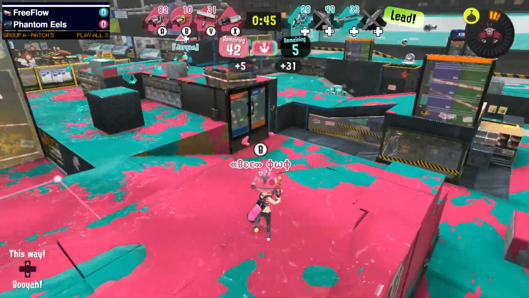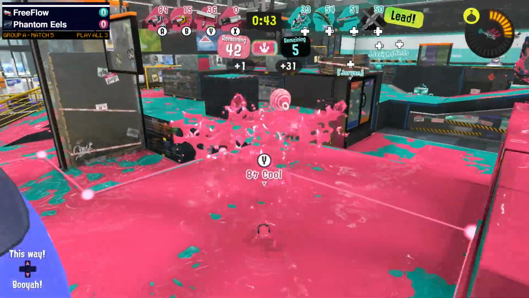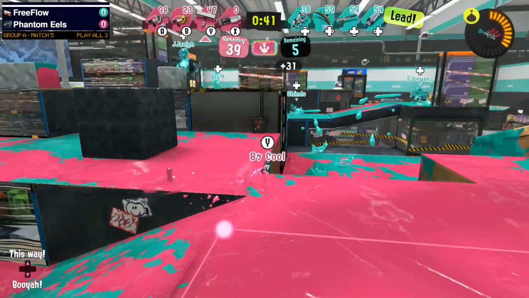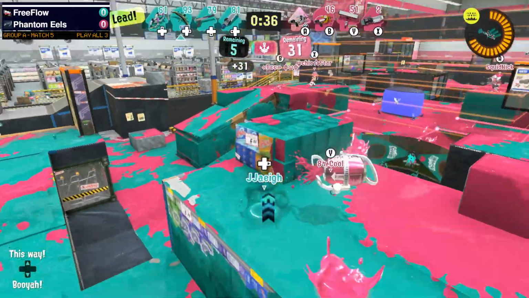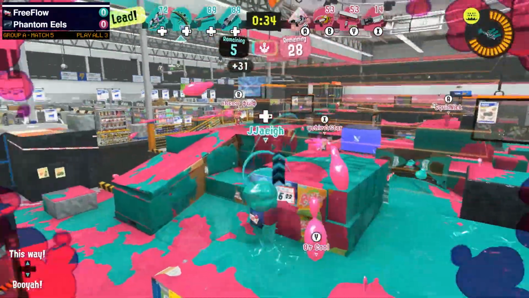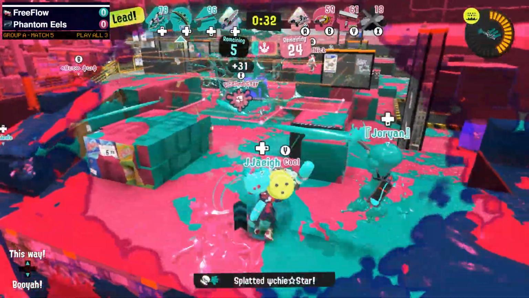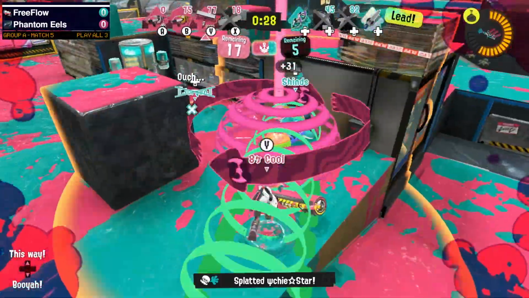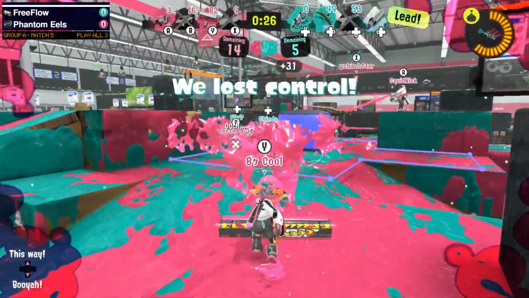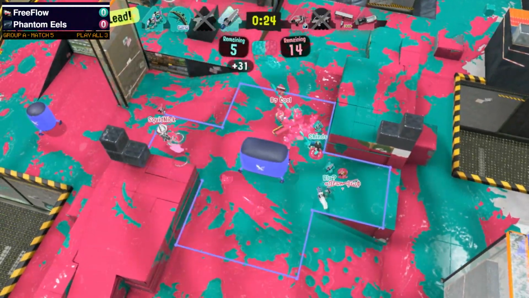Yeah, that was a huge get on that Tenderbrella. Now the Tenderbrella will have to come back from spawn, but that does give Phantom Eels an opportunity to paint up without worrying about where exactly that Tenderbrella is. The Tenderbrella hopes to get a pick with this, and they do get one pick with that Trizooka. But the Carbon is stopping all the pushes going down.